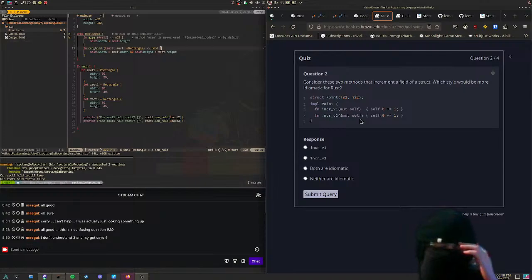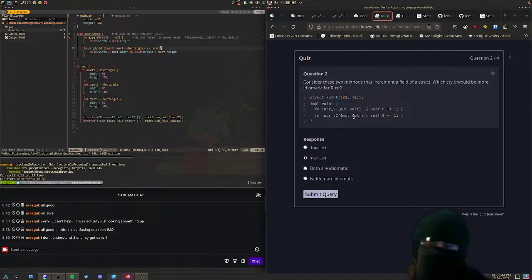Okay, I believe the mutable reference to self would make more sense, obviously, because this consumes ownership. That consumes ownership, meaning you couldn't actually use whatever you had there, and it also doesn't return anything since there's a semicolon here, so this is the only one that'll work.